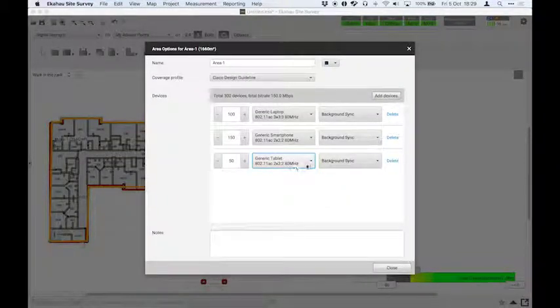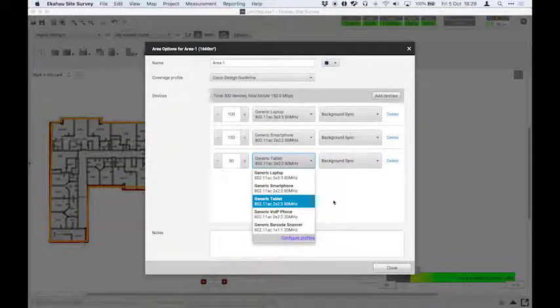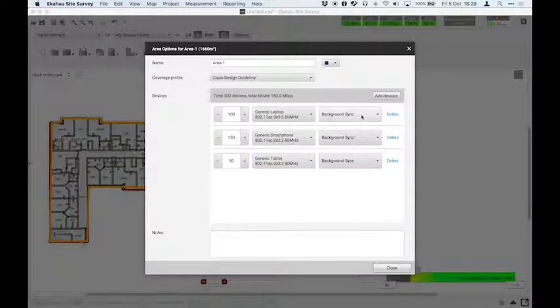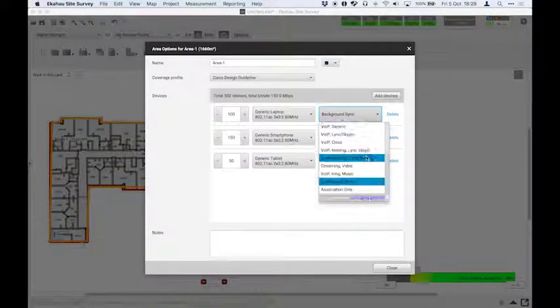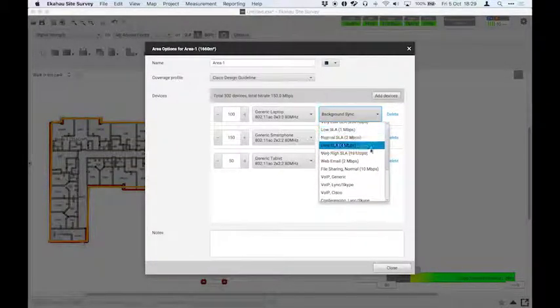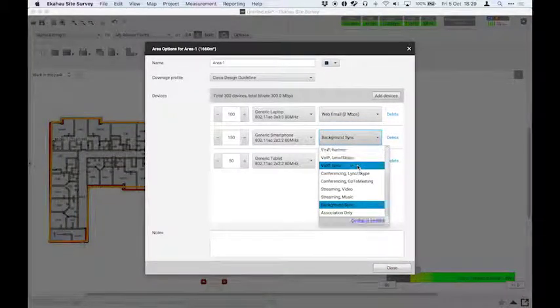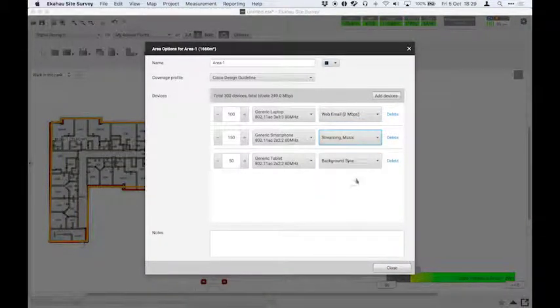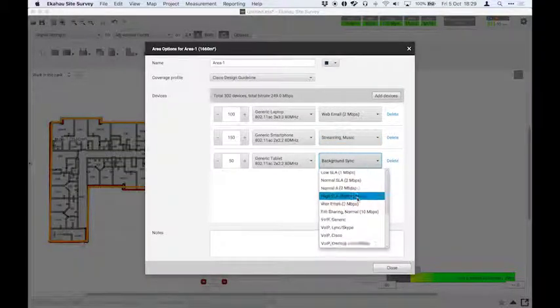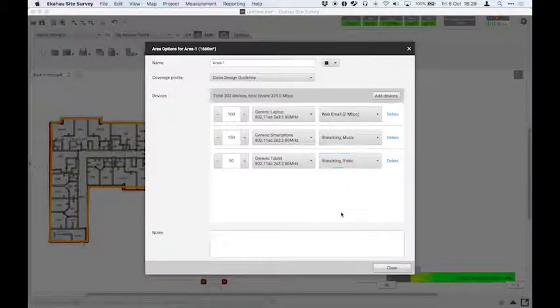You can customize those details if you need to. You can customize your device profiles. We also have application profiles that are built in to Ekahau Site Survey. So perhaps all of these laptops are just doing web and email traffic. The smartphones could be streaming music, for example, and the tablets could be streaming video.